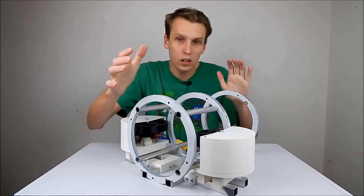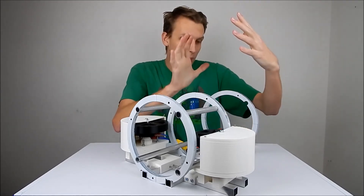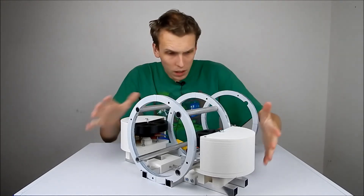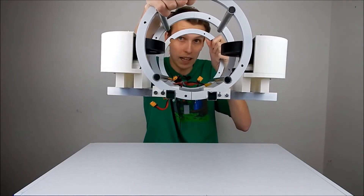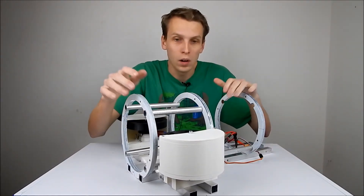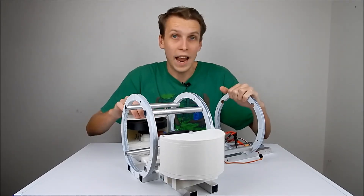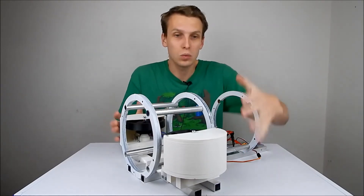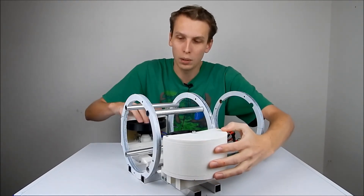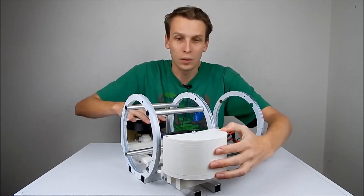This is now most of the actual physical hardware together. There is, as I said before, supposed to be a ball housing up the top here, but that still needs to be printed and sorted out. The ball chute is together and quite rigid — the aluminum and epoxy holds together pretty well. That little spin-up test I just did was scary. These things get up to speed really, really fast, which is why I've got the big pods around the outside so you can't get your fingers anywhere near them. I need to leave something open at the top so the ball can get touched by the flywheels as it passes through.